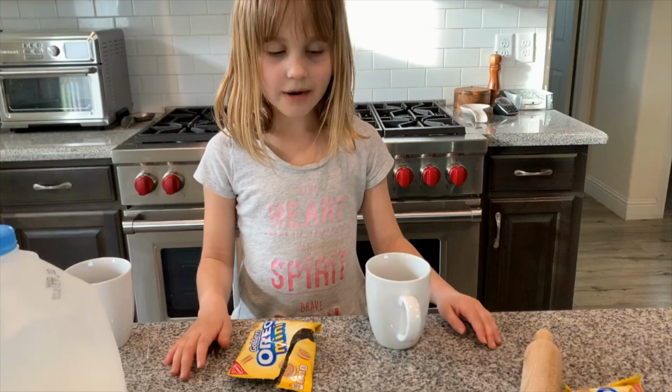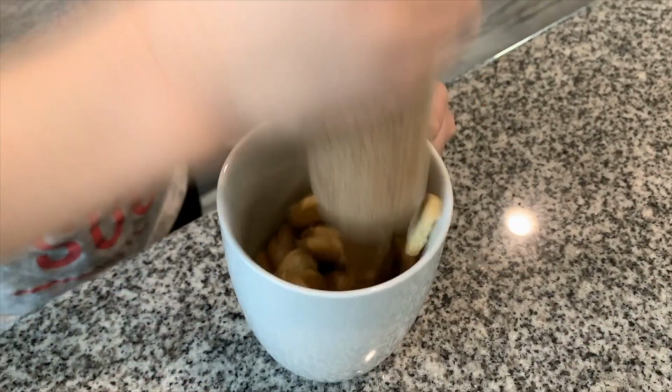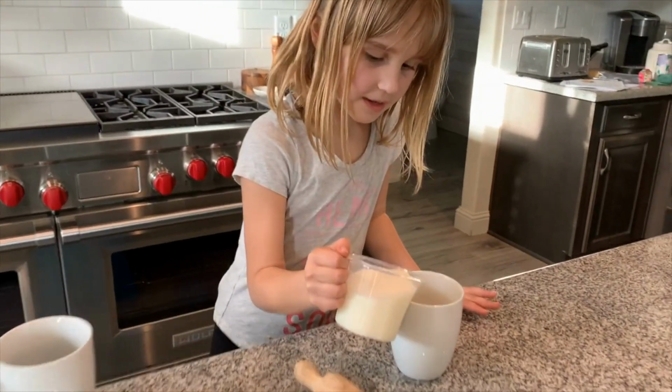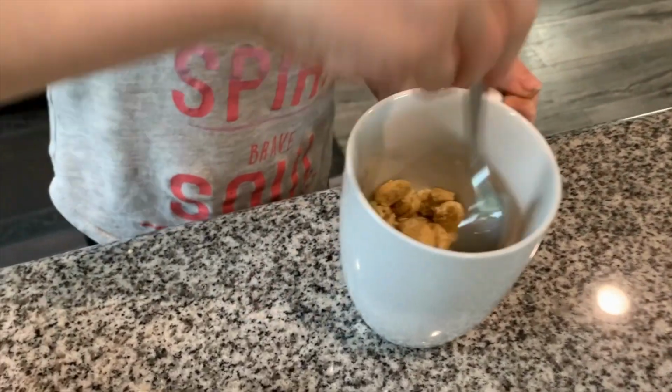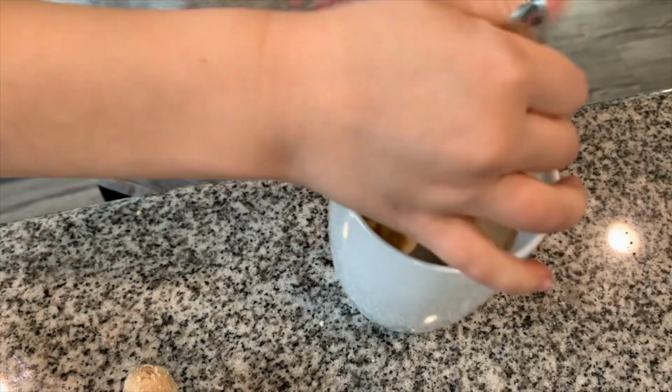Now, I ate one. Smush it all together. Add just enough milk so it looks like cake batter. Now you're going to start. If you didn't smush it enough, then start smashing it with a spoon. Like I didn't.